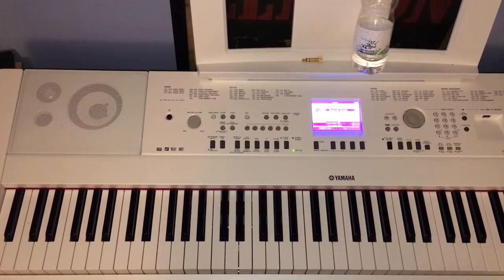Welcome to another video. Today I'm going to be showing you how to play Californication in the style of a piano, I guess you could say. So it's a chord format of Californication. I know it is a guitar-based song, but I think it sounds equally as cool and epic on the piano, just personally, because you can add the bass parts too.